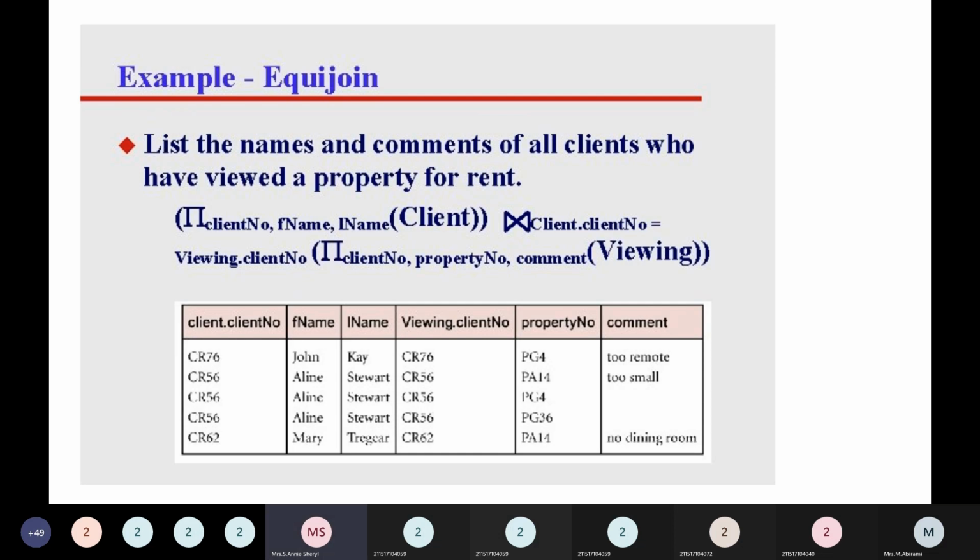Here you have to keep in mind that every time you perform a join, your comparison condition, that is your predicate f, is going to be equal to, or you can also check less than or greater than. Whatever comparison condition you are using is going to be your predicate function.